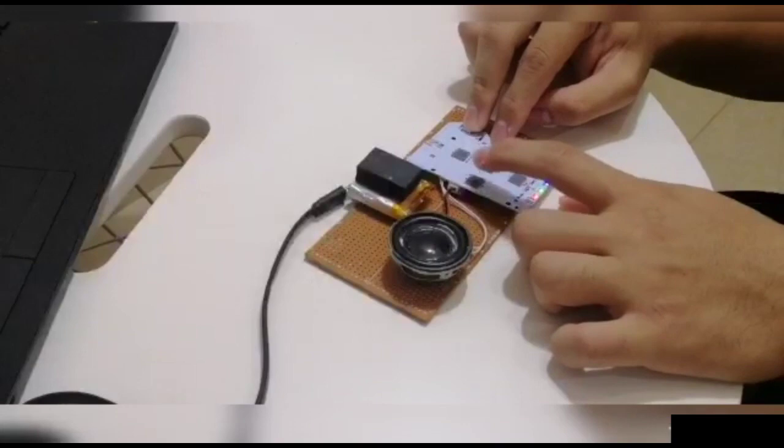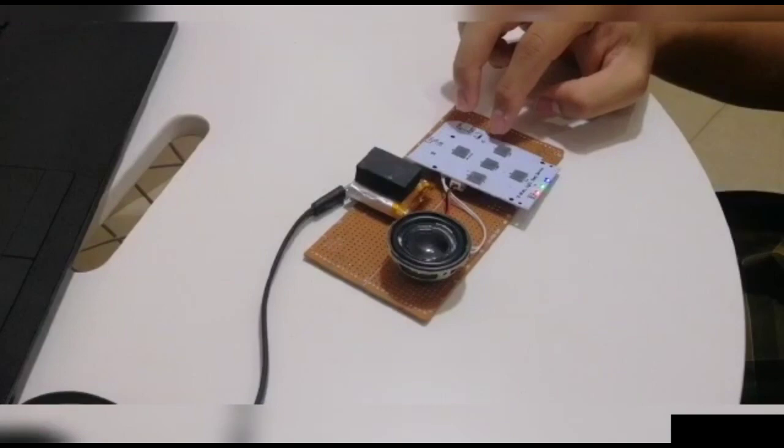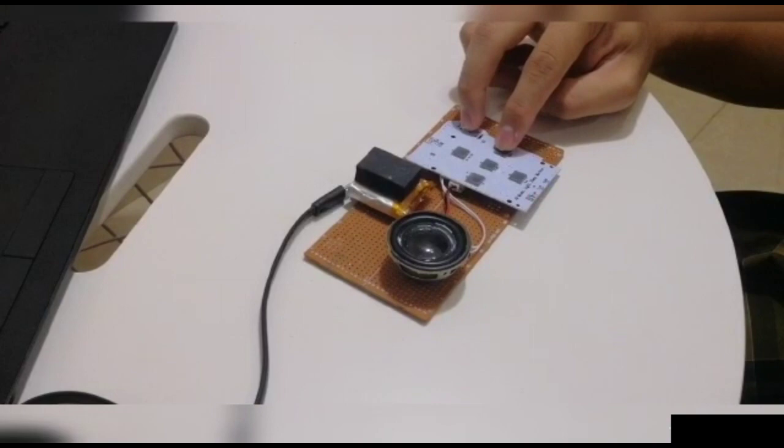This is the cricket sound. Here is the second cuddle sound. This sound is suitable for babies. The third sound of the cuddle sound.